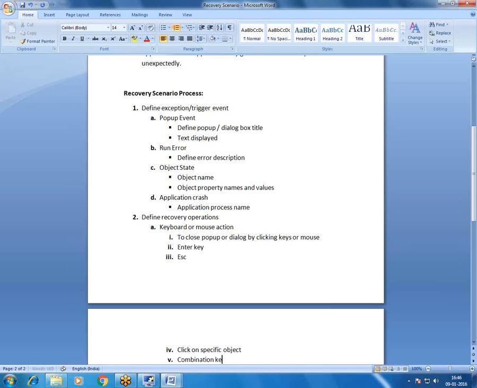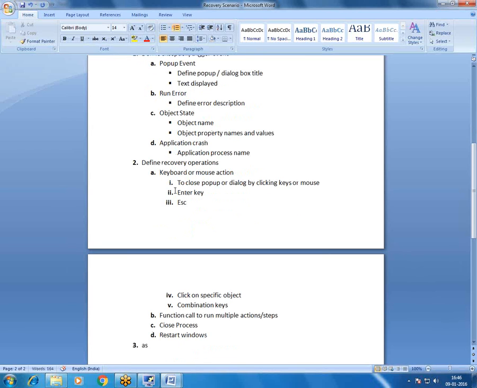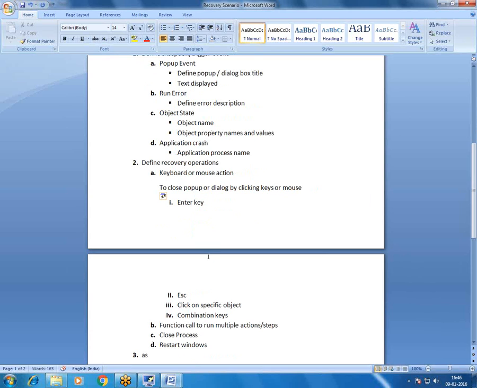So inside keyboard or mouse actions, we can either press the enter key or the escape key, or click on a specific button or object in the dialog box, or press a combination of keys in the keyboard. These are the different types of keyboard and mouse actions we can execute.